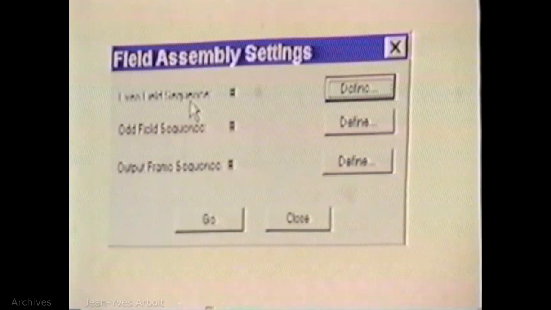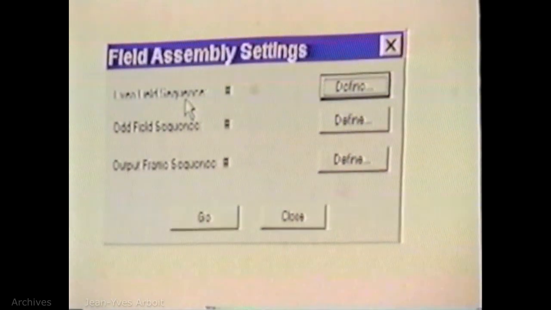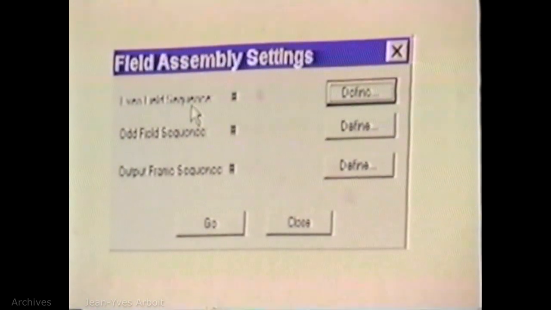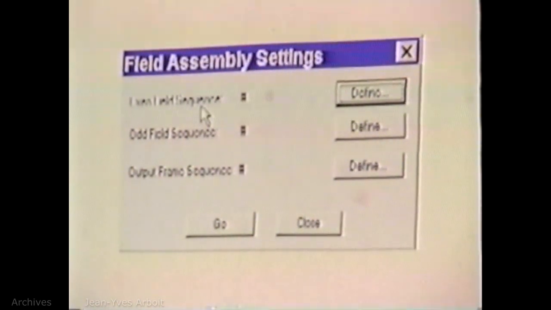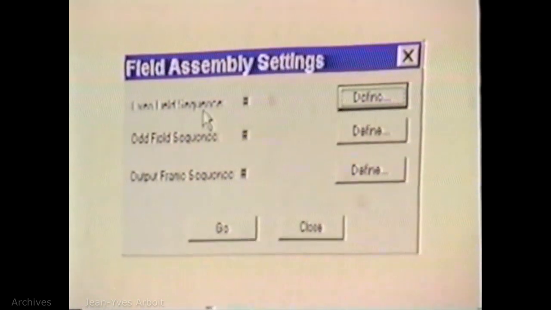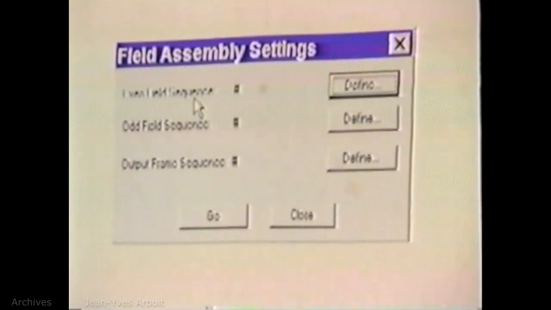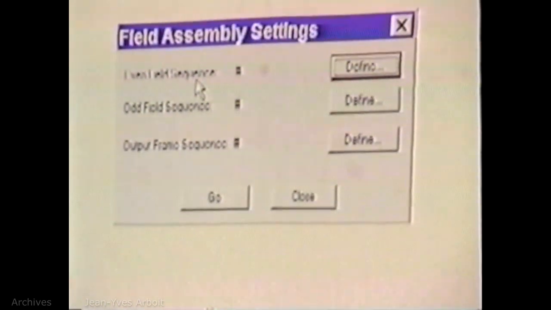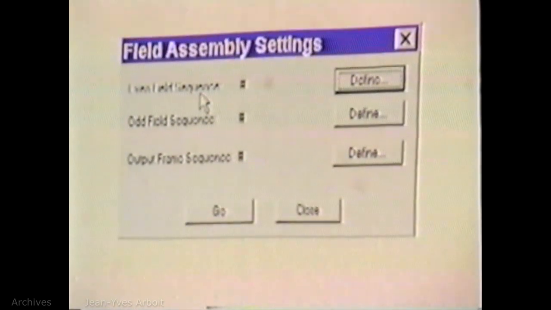If you want even field, some devices need you to reverse them, so you define your even field sequence as the odd sequence, and then you define your odd field sequence. It'll have even dominance then. So if you need even dominance, you switch it. Doesn't that make it go to PAL? Won't cause any problems. But what if you're not using PAL and you want to reverse your interlacing on NTSC? Then you use this. If you need even dominance, you switch it. Okay, just to let you guys know, I didn't write it.